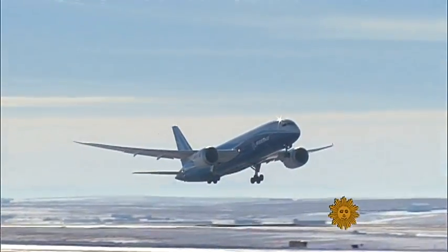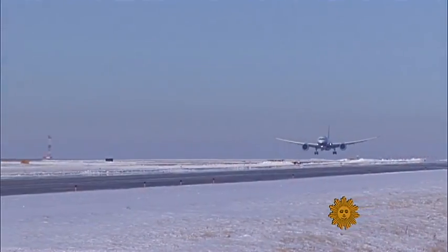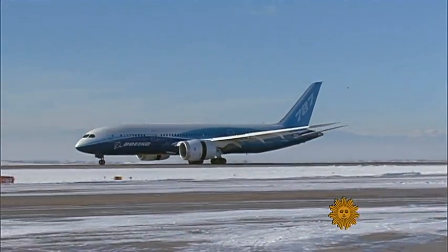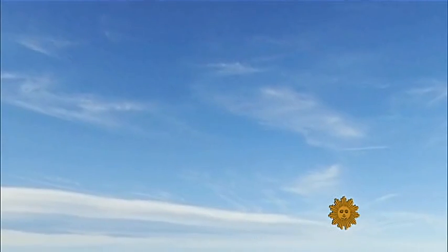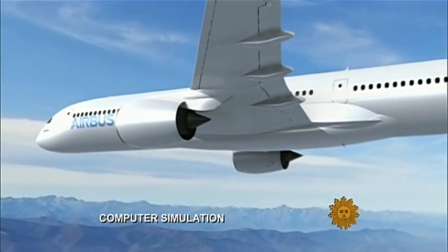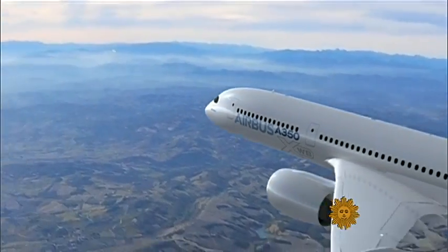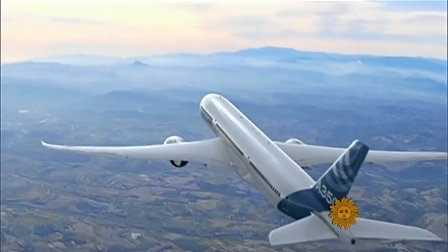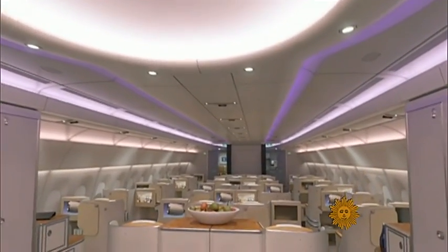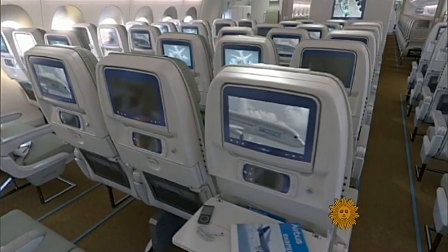As if tempting the people of Denver, the Dreamliner was tested there for high-altitude takeoffs and landings. If you're going to build a toy for us, then we want to be able to say, come fly out of our city. The airliner exists, so let's use it. The Dreamliner is first on the market, but arch rival Airbus is catching up fast. It has the A350 in development for delivery in the next 2 years to fly, yes, longer on less fuel, with a spacious entry and an interior that look almost identical to the Dreamliner. The yet-to-be-built Airbus already has 600 orders.